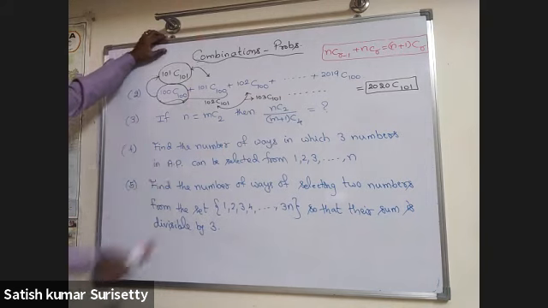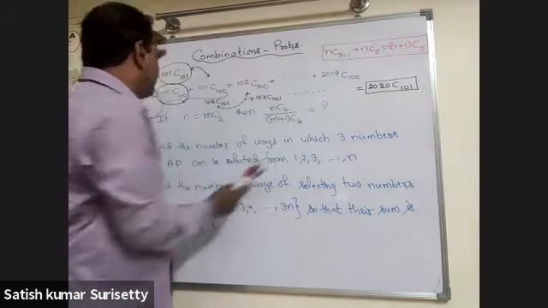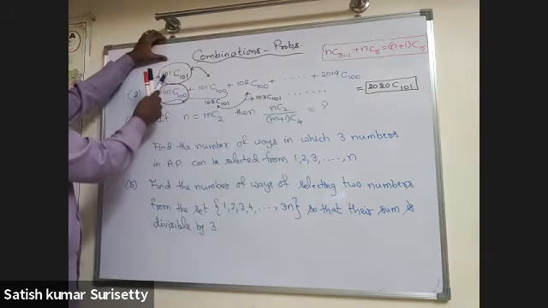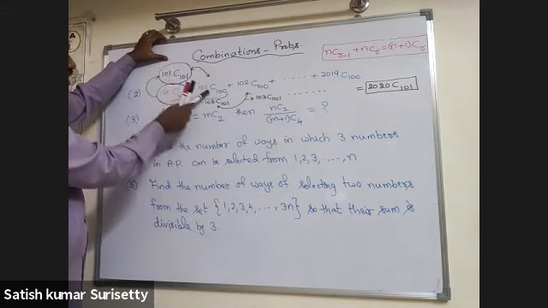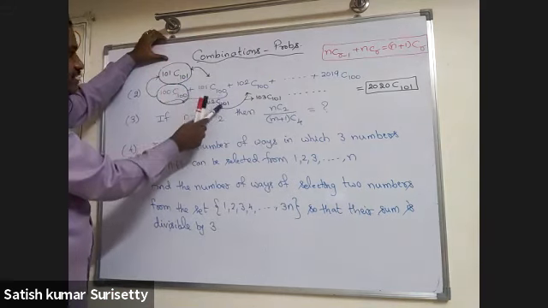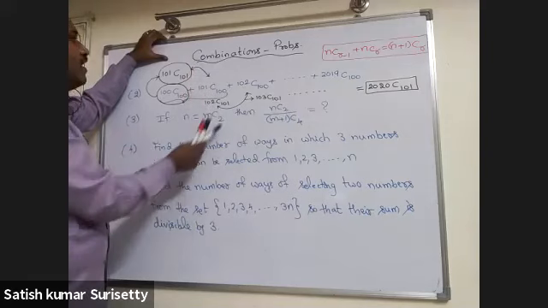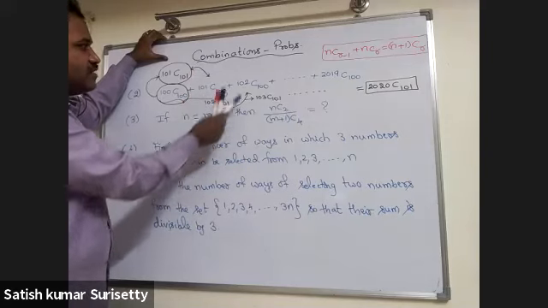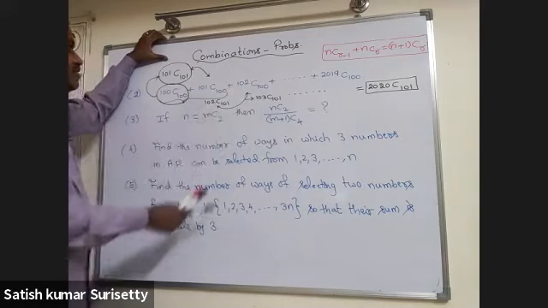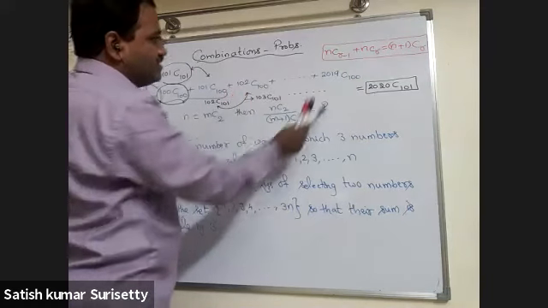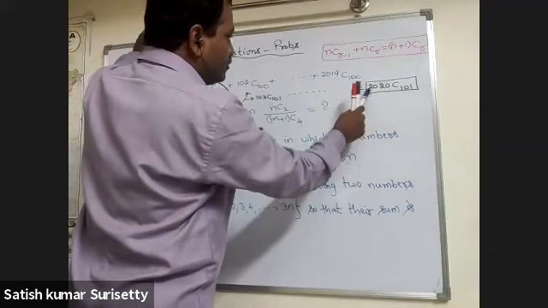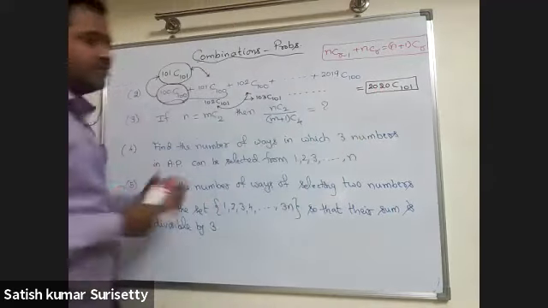Now I can apply the formula of nC(r minus 1) plus nCr for the first 2 terms. That is 101C101 plus 101C100. Now the sum of these two will become 102C101. Now again apply the same formula for this 102C101 plus 102C100, which becomes 103C101. So if you go on proceeding like this, finally you will get 2020C101.